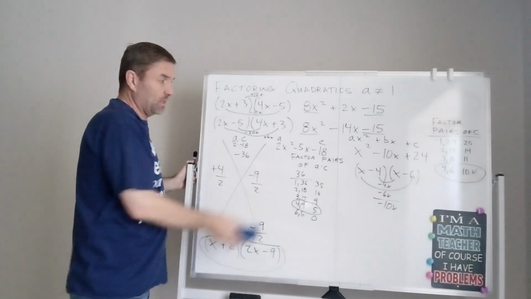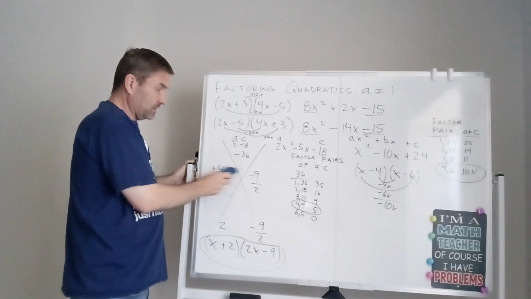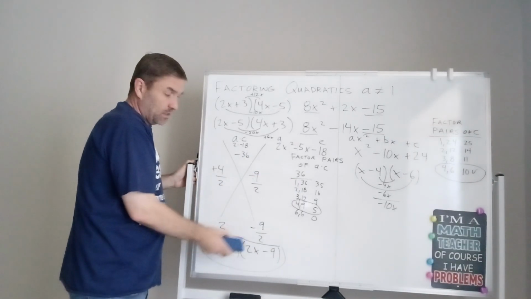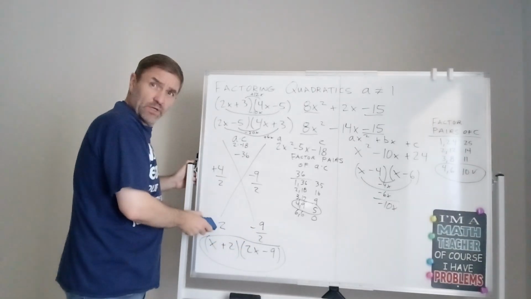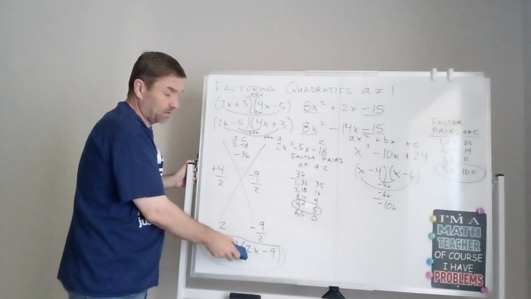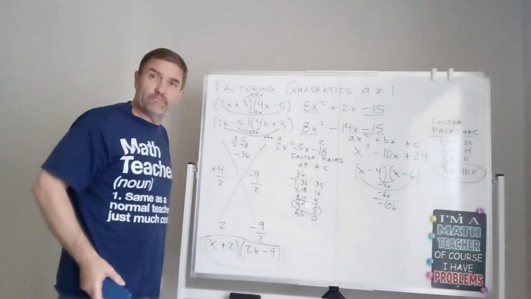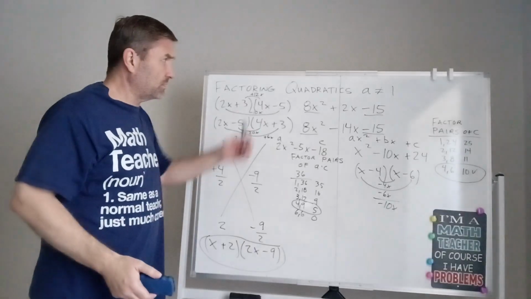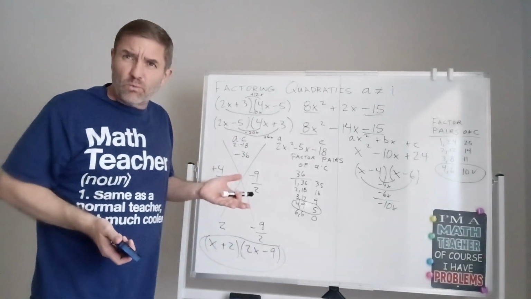Factor pairs of AC. Do they add or subtract to the middle number? Get the signs on them. Divide by the A. Simplify. If it's an integer, x plus or minus that number. If it's a fraction, you put the denominator in front of the x, and then you put your other number. Okay, so hopefully you can see the steps here. Go through it a few times. Start practicing. It may take a while.